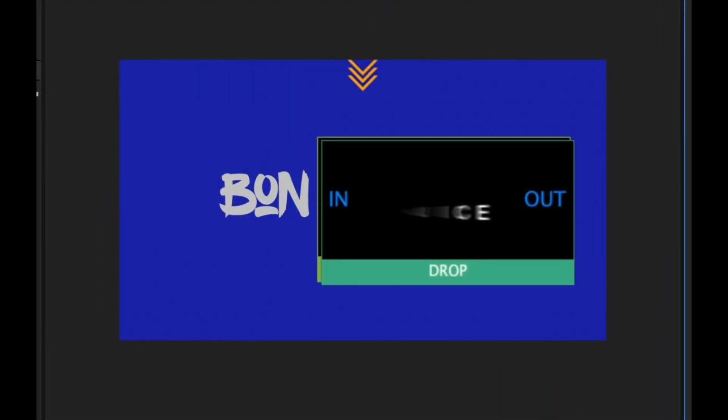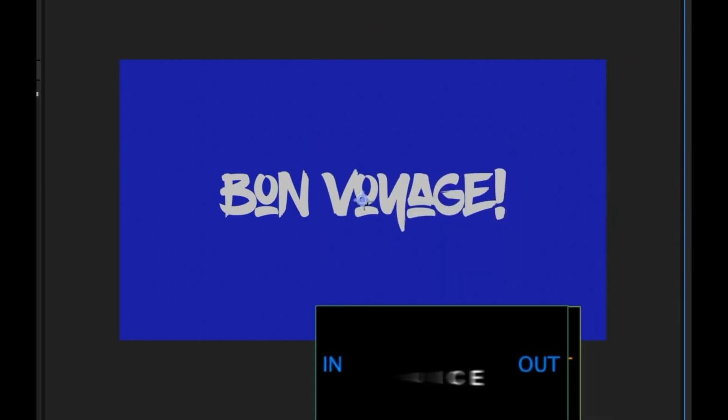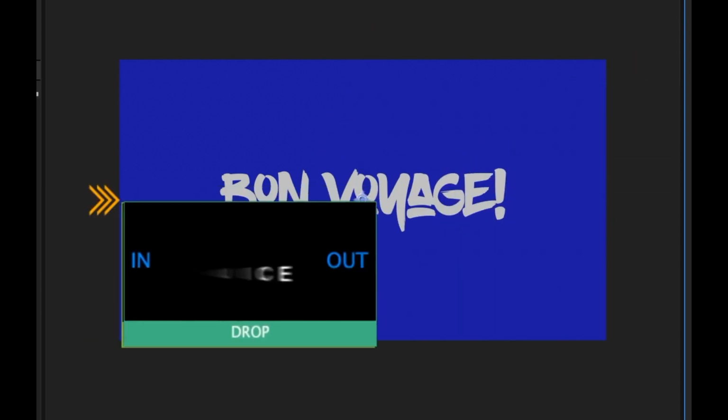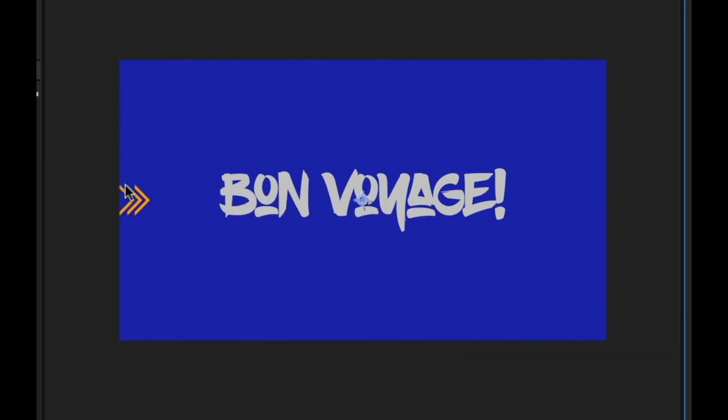You see these arrows? So as I hold it over and I drag it, I can specifically tell it how I want it to animate in, like what direction. If I want it to animate in from the left here or the top left corner, let's say we want it to animate in this direction. Now I can just drop this.